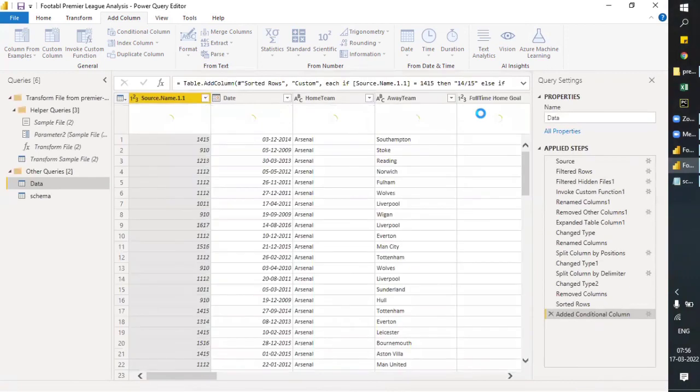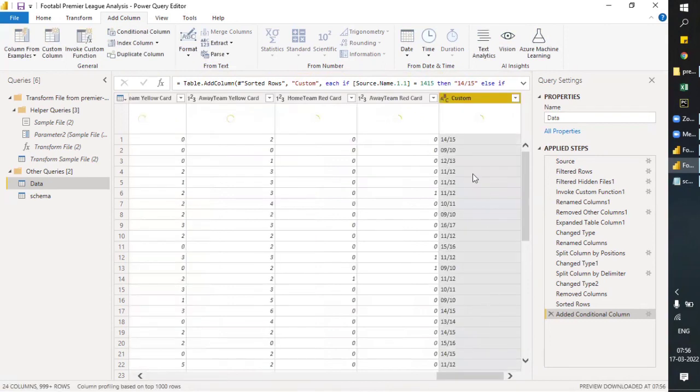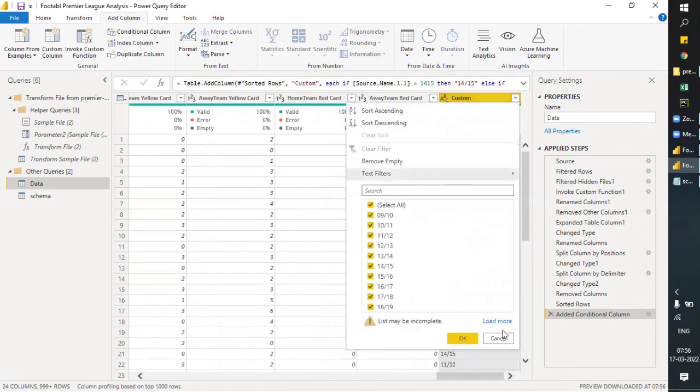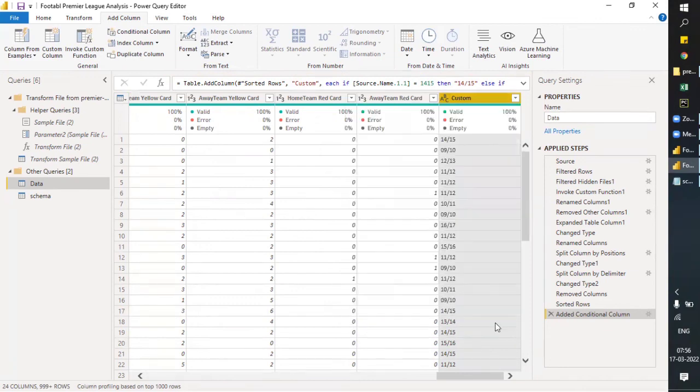Click OK. I think this should work and give us the conditional column which we want. Let's check the result. Load more to view all. Okay, you can see all of my columns are getting results.